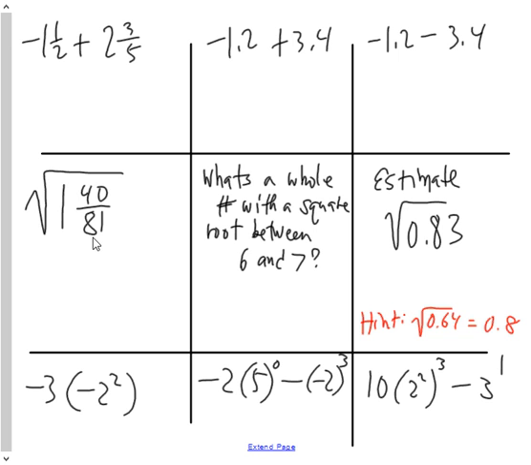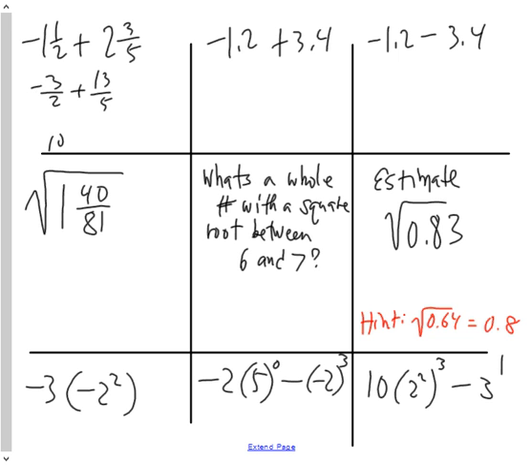The first one says, what's negative 1 1/2 plus 2 3/5? So when you are adding or subtracting rational numbers in fraction form, just like we did in grade 7, the easiest way to do it is to convert them into improper. So the first step I'm going to do is change those mixed fractions into improper. And because it's a negative 1 1/2, I'm going to keep that negative symbol in the numerator because it just keeps it easier for me to keep track of it.